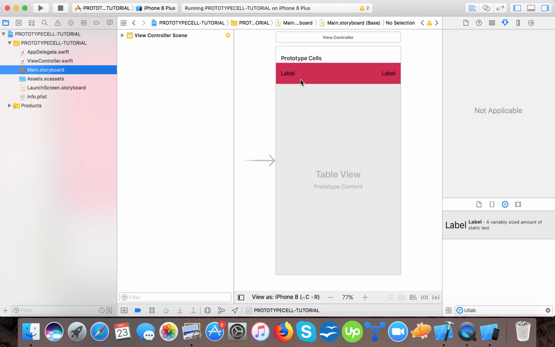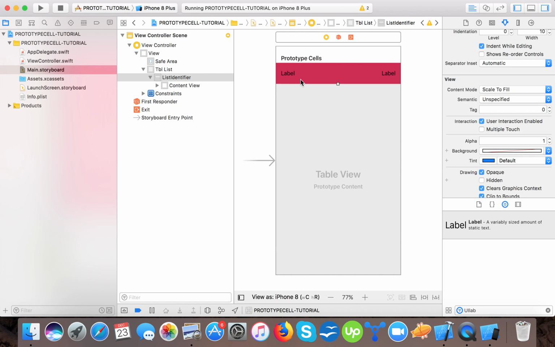That's a good approach if you need the same cell in different classes, so that it can be reused and will not need to be redesigned or recreated. And if you want this prototype cell to be used in another class, you need to copy it and just paste it in another XIB or in another UI table view. So in this video you learned how to create a prototype cell in UI table view and use those prototype cell's contents or controls in cellForRowAt indexPath using tags.